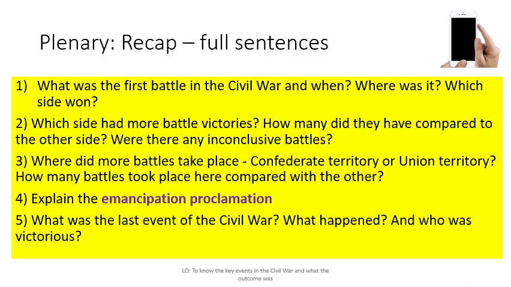Okay. Question 3, where did more battles take place? Did more take place on the Confederate side or the Union states? So you need to go back and look at where battles took place. Okay, and then do a little count. So just write out a little tally, right? Confederate and Union, and do a little count of all of the different things which took place in Confederate and which took place in Union.